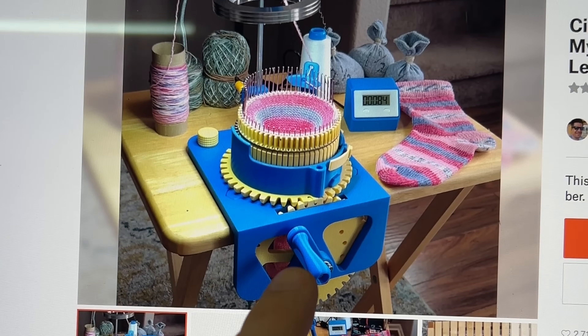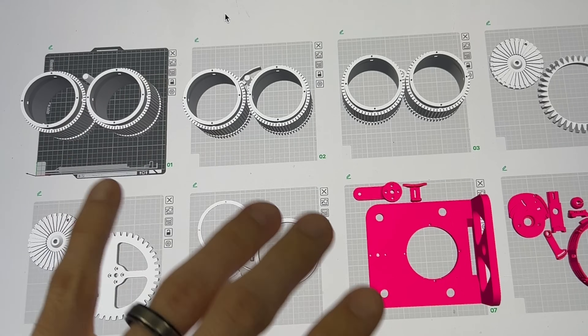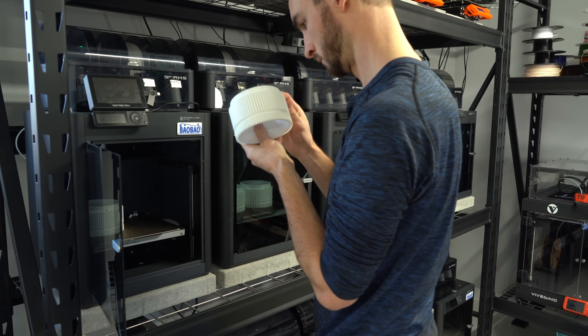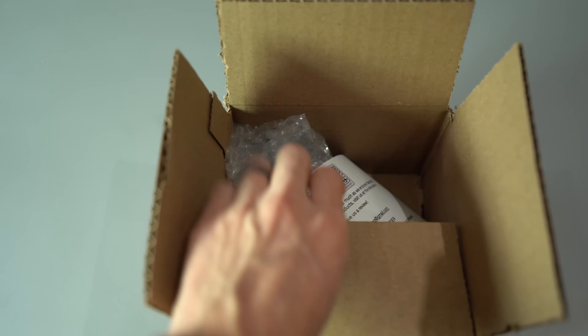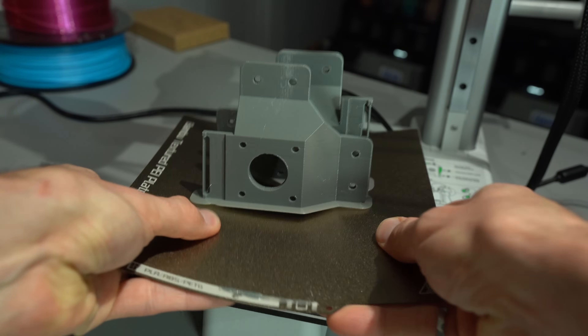But do you know what is immune to tariffs? Digital assets — STL files. This is where 3D printing really shines. It's a method of decentralized manufacturing. You can exchange value without any physical assets crossing country lines. I, as a Canadian, can sell a digital copy of one of my products to a U.S.-based customer who could then print it on their own 3D printer. If the same customer were to buy the physical product instead, it would get hit with the 25% tariff as it crosses the border, in addition to any other applicable duties and taxes. As global tensions continue to rise, the role of a 3D printer — its ability to transcend borders and democratize manufacturing — will become increasingly important.